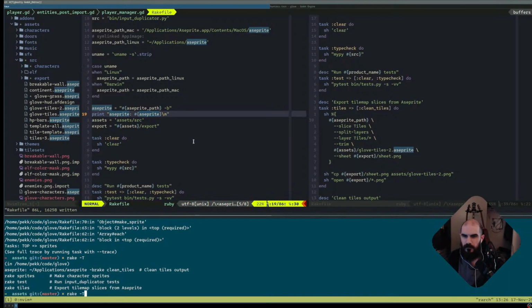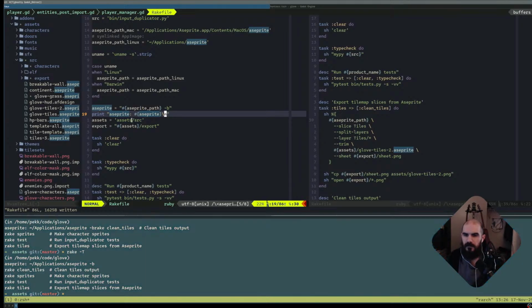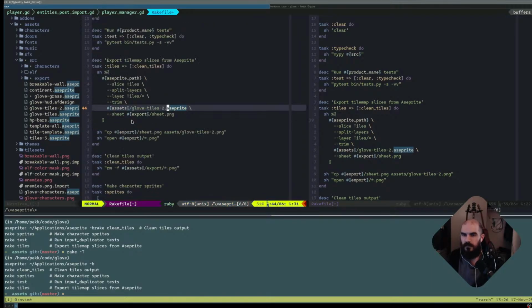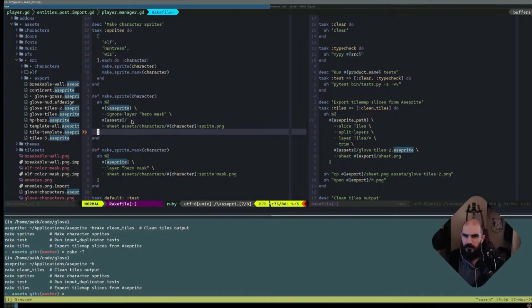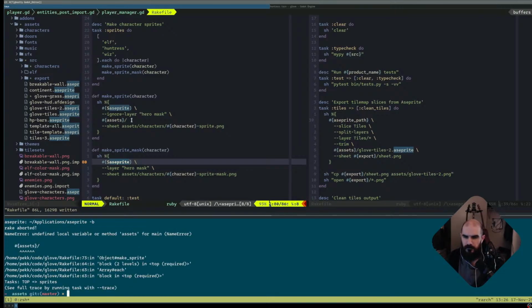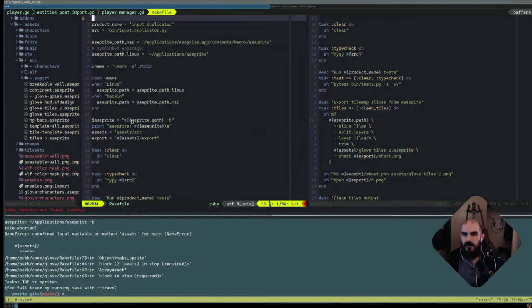Right? It exists right here. Is it a scope issue? Because it's in a function now? Maybe I gotta go like this. I knew that was gonna happen. Oh, assets. Okay. Yeah, it is scoping issues. That's fair. These should have been declared as globals to begin with.